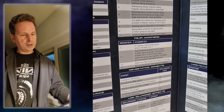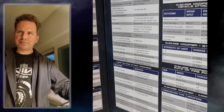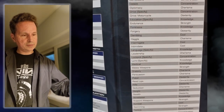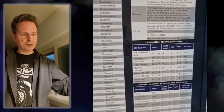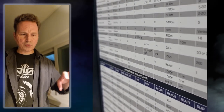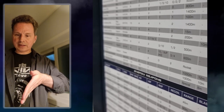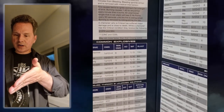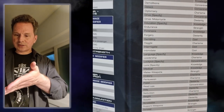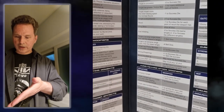So going from left to right, we've got the difficulty target numbers in a spot where I'm pretty much used to finding them on a screen. We've got the different types of tests, right? Got our difficulty target numbers, passive skill tests, margin of success. Then we get into things like encumbrance and weight. We have fear. We have ranged attack, hand-to-hand attack. Damage modifiers for people, margins of success, damage modifiers for vehicles, damage modifiers related to strength, or rate of fire, or ammunition.